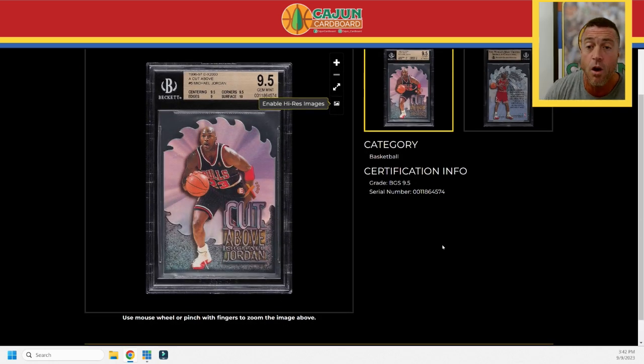This is a card that is often faked, often counterfeited. Be very, very careful buying this card, even if you're buying it in a PSA or a BGS or an SGC slab. I am never, ever going to tell you guys that I'm an expert on delineating the difference between a counterfeit card and an authentic card. I am not that guy. I know people who are that guy or those guys, and I rely heavily on them.